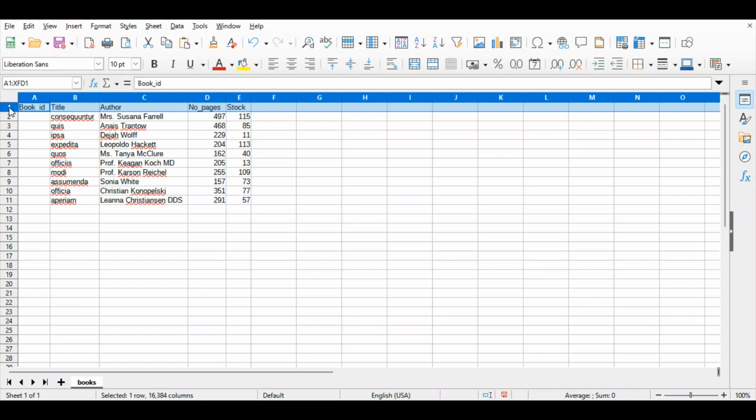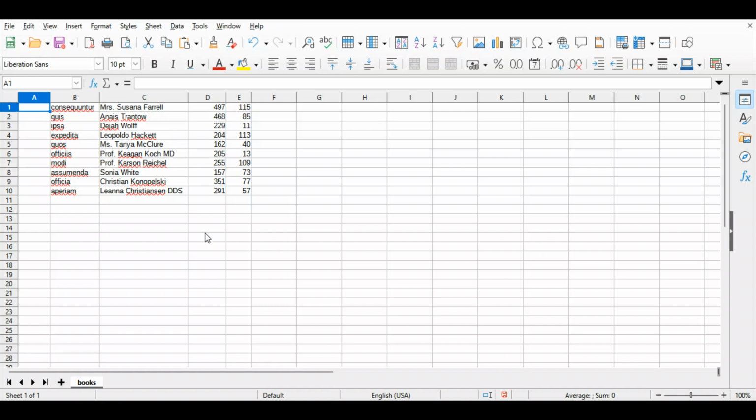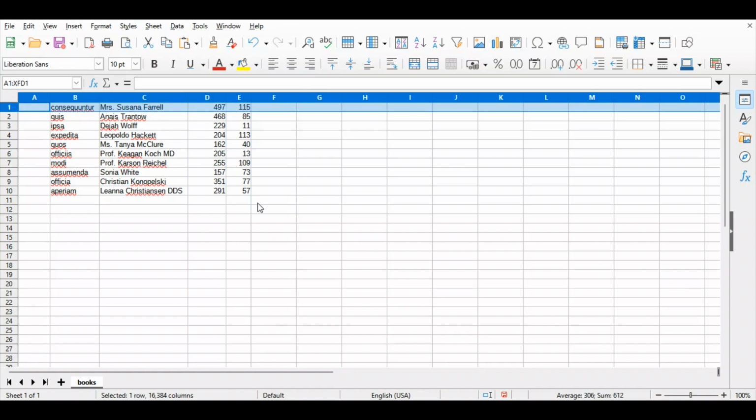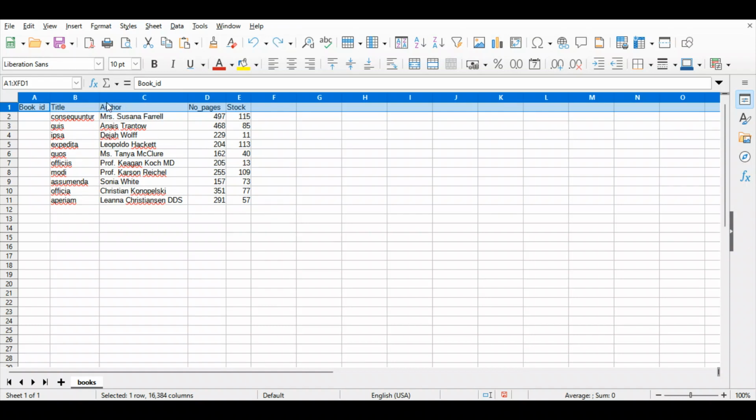So this is all to say, if you do not have headings, if it looks like this, then go ahead and put one in. You can just select the top row and then right click and insert rows above, and then just name them whatever you want to. It doesn't really matter what you call these because you'll be creating your own column names, of course, when you create your database table. So that's stuff to just watch out for.